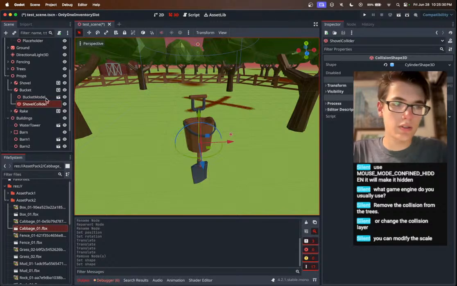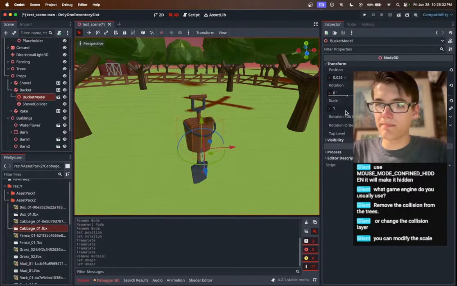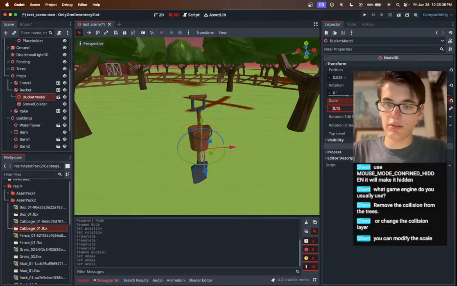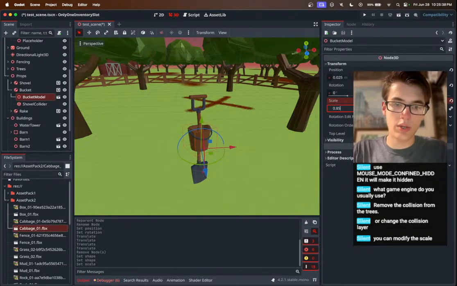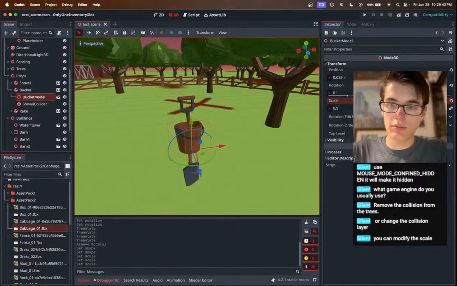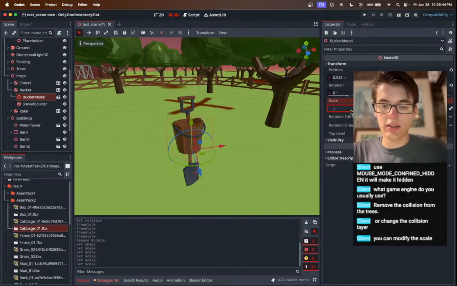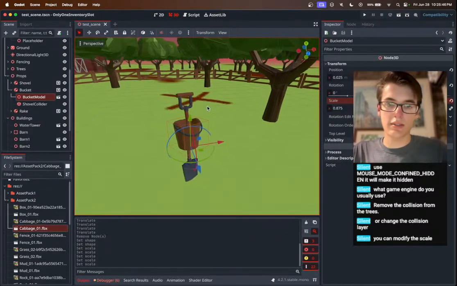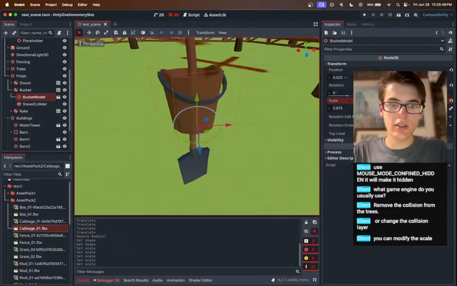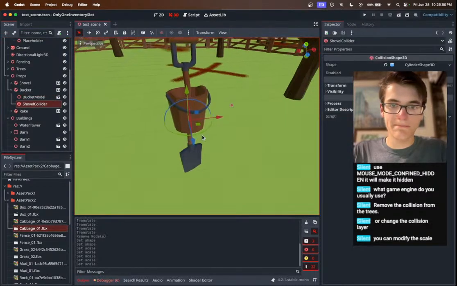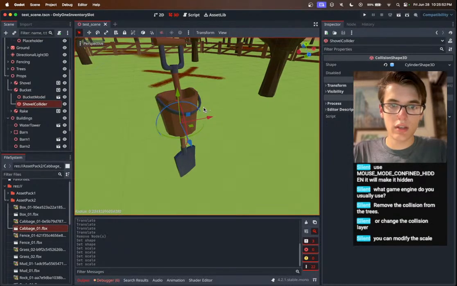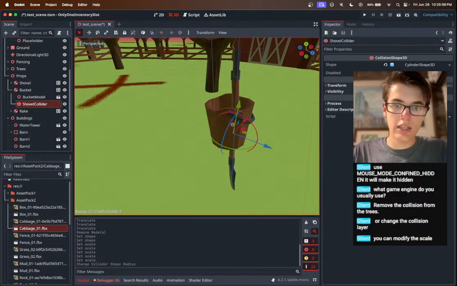We should probably make it smaller. 0.75. Oh, that's a little bit too small. What about 0.85? Maybe even 0.9. Just a little bit smaller. What was it originally? 1? Yeah, let's split the difference, 0.875. Perfect. Absolutely perfect. Okay. This is much too big of a collider, so we'll shrink it in a bit.